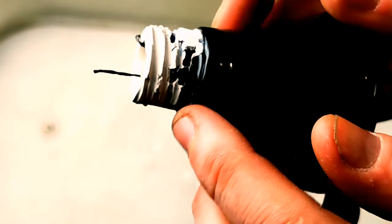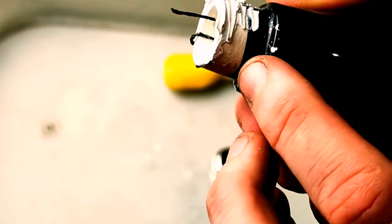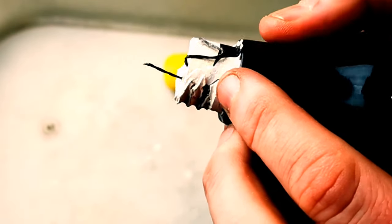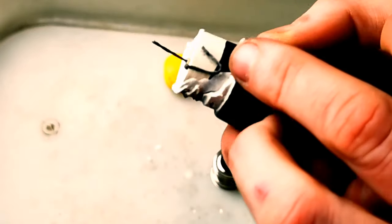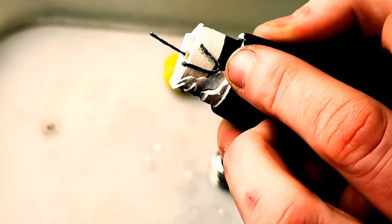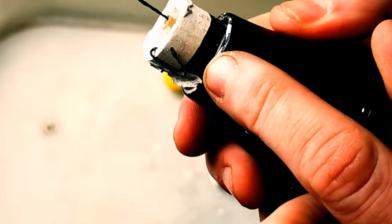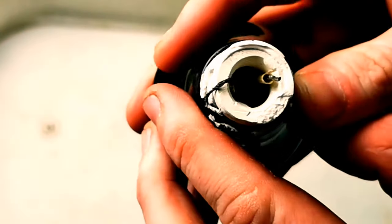But look at all this glue sort of stuff that they used to attach it. Now, what I find fascinating with that is it only goes so far around. And then it starts there and then goes. Now, I don't know if that's to actually make that piece there a bit of a metal conductor. I have no idea. But then what's the black? Because it's all the same. It's just like a coating. I have no idea, but there we go.